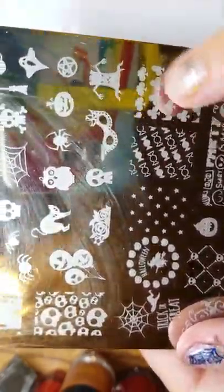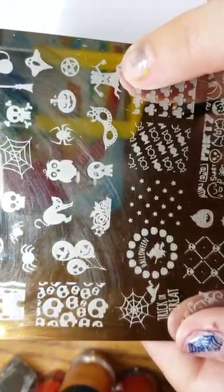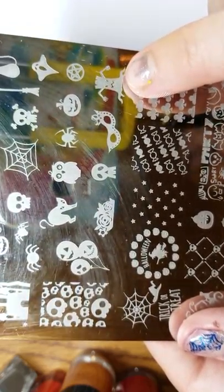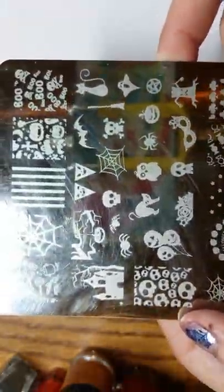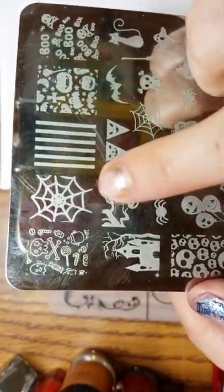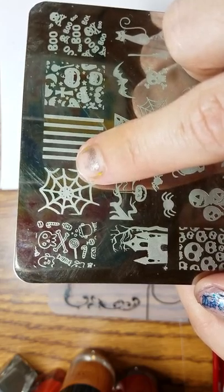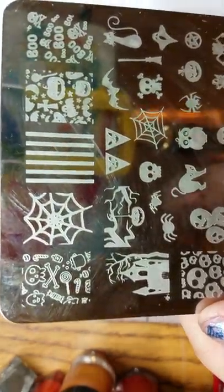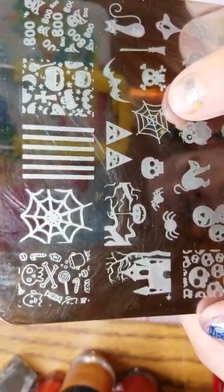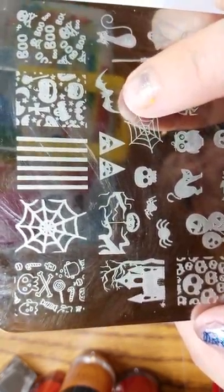So we have some other things. We've got this really, really cute tree, which if you asked him, I think he would assure you that he is not an ent, because he is not big enough to be an ent. I don't like the cobwebs that break off. I like them to be whole cobwebs, so I haven't used that cobweb yet. And this cobweb is too geometry class for me, so I haven't used that one either. I've used this bat. I love this bat.